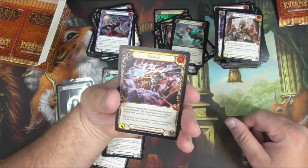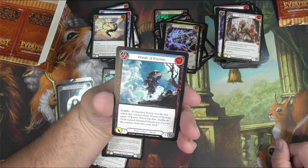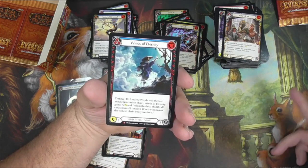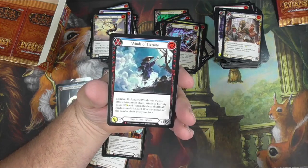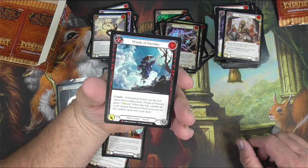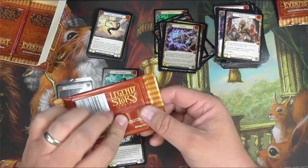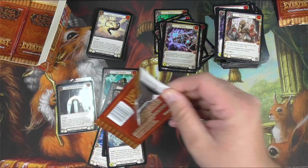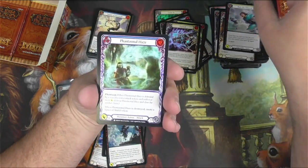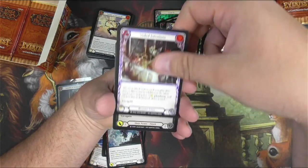Rotary Ram. I got a foil Payload. Amulet of Haven Call. Winds of Eternity, ninja attack action combo. If 100 Winds was the last attack this combat chain, this gets plus 2. When this hits, shuffle all cards named 100 Winds you own on the combat chain into your deck. So I'm guessing the combat chain is like the stack. Or just like the combo breaker. Is this essentially Killer Instinct in cards? Try to get chained together like 50 attacks.